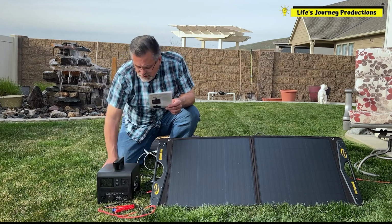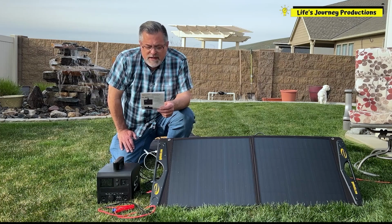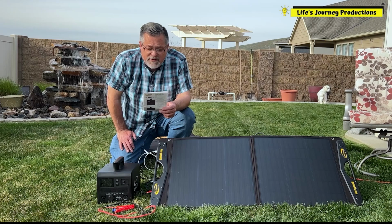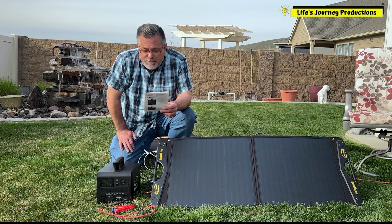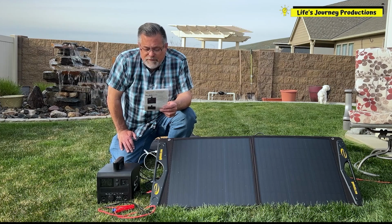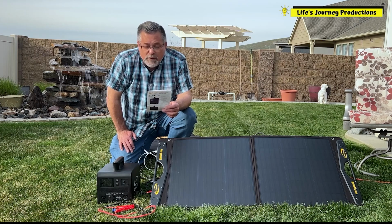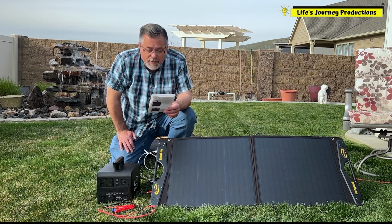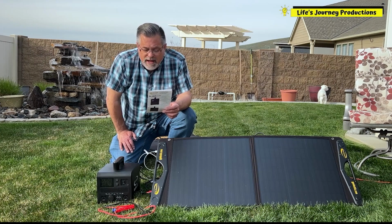Again, the AC charger is 120 volts, and frequency is 60 hertz. AC waveform is pure sine wave. Continuous output 500 watts. Peak output 1,000 watts a second. 4 USB-A ports, 5 volt, 2.4A, 18 watt port. 4 USB-A 5 volt, 2.4 amp, 18 watt maximum combined power. 1 USB-C, 5 volt 2.4 amp, 1 9 volt, 2 amp, and 1 12 volt, 1.5 amp.